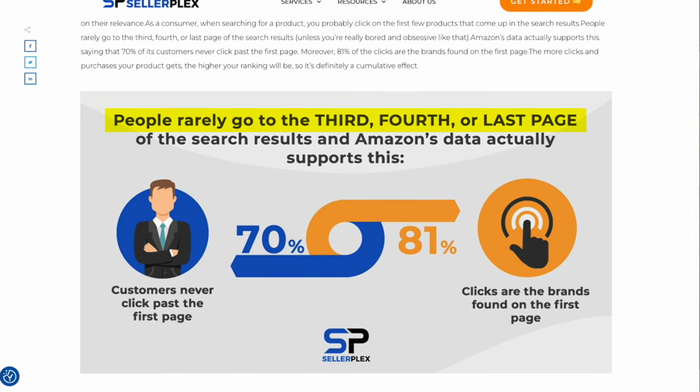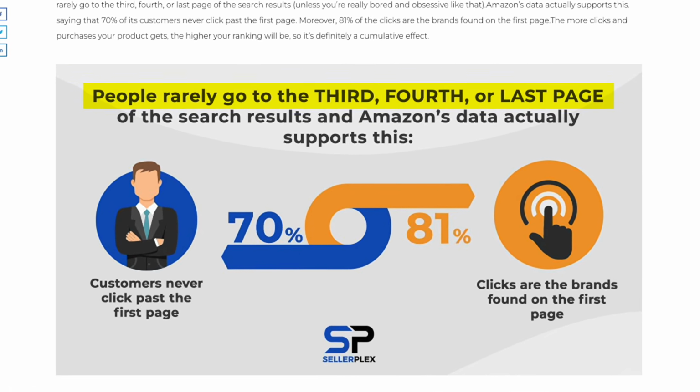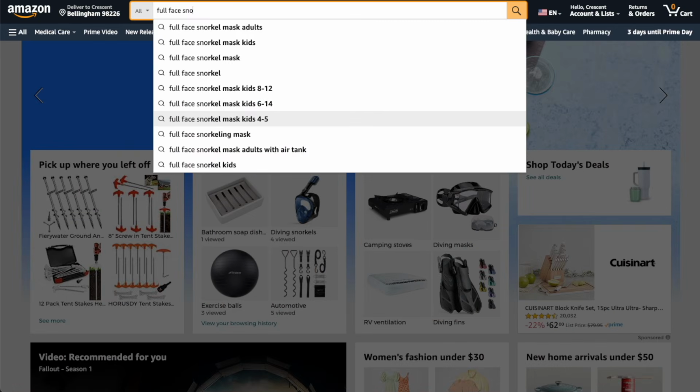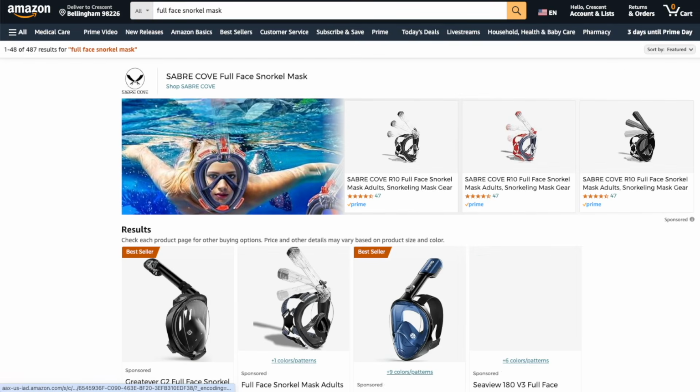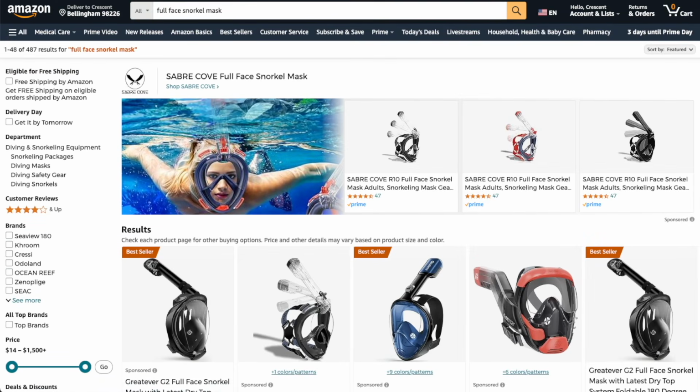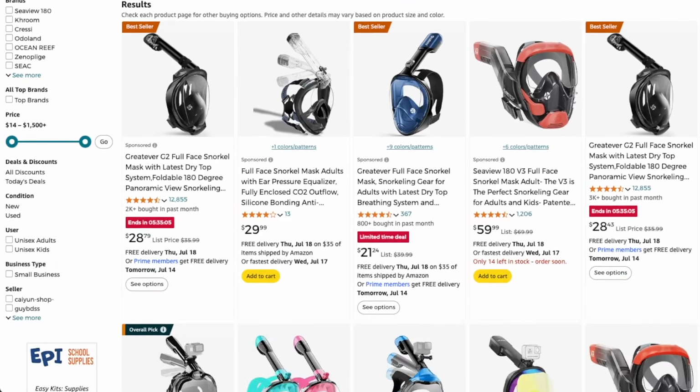Did you know that over 70% of all sales take place on the first page of the search results? That's why it's so crucial that your product listing shows up on the first page. But guess what? When you launch a new product on Amazon, your listing isn't going to show up anywhere near the first page. Why? Because Amazon's search algorithm ranks listings based primarily on the daily sales velocity. That means the listings that sell the most each day will typically get ranked higher in the search results, which is why you find all of the best sellers on the first page, like you see here. And since your new product doesn't have any sales, it's not going to show up anywhere near the first page. Typically, it'll be on the last few pages or not even show up at all.